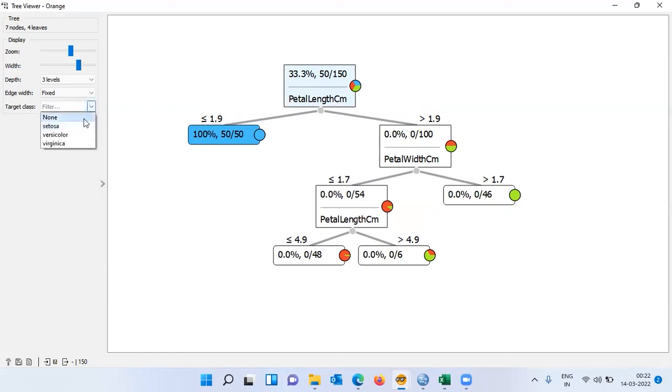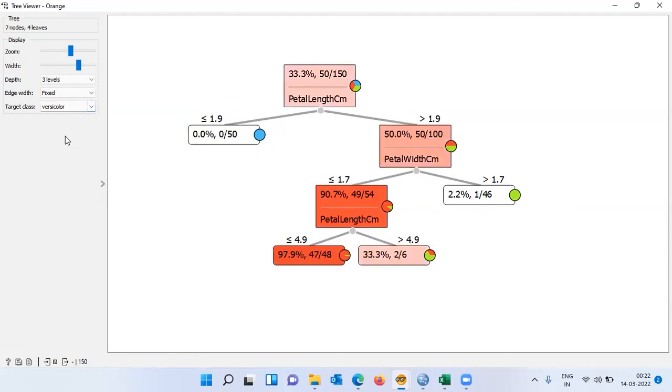Let's say I want to see all those rules that correspond to versicolor. So I can choose this. All the red ones correspond to versicolor. And finally, if you choose virginica, you can see some of these nodes which are highlighted in green. All these are rules corresponding to the virginica flower. So it depends upon the business and the business requirement. Based on the business requirement, the target class can be identified.